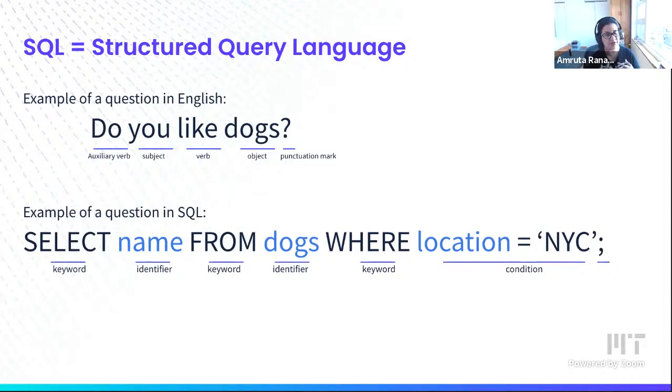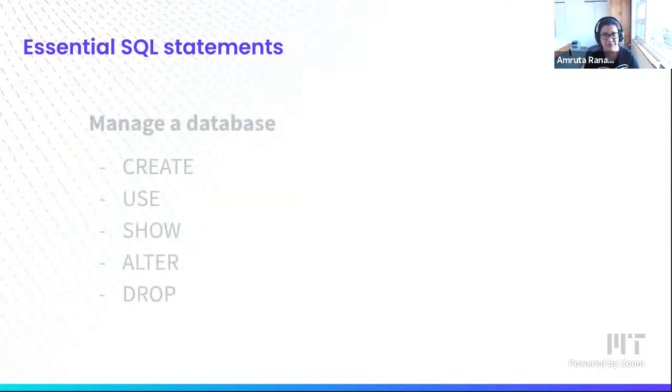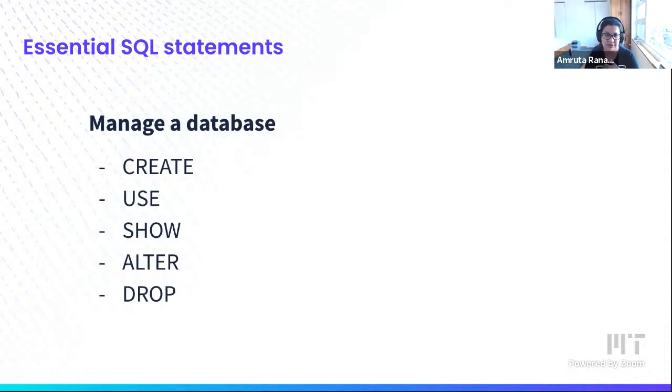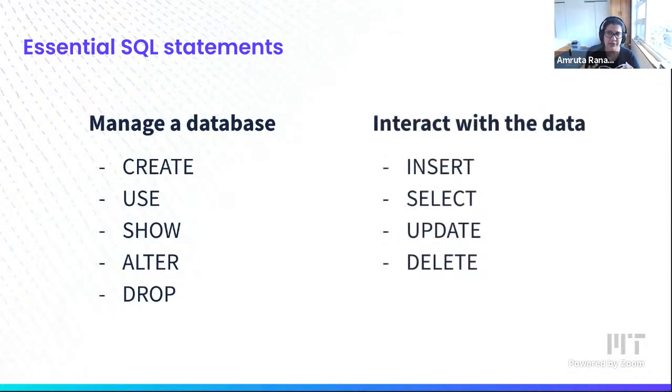But what makes SQL a very powerful language also makes it a very overwhelming language. So for this workshop, we are going to focus on the essential SQL statements, the basic statements that you need to be able to manipulate data within a SQL database. And the essential SQL statements can be categorized into two buckets. The first set of statements helps you manage a database. And then the second set of statements helps you interact with the database, with the data that you have added to the database.